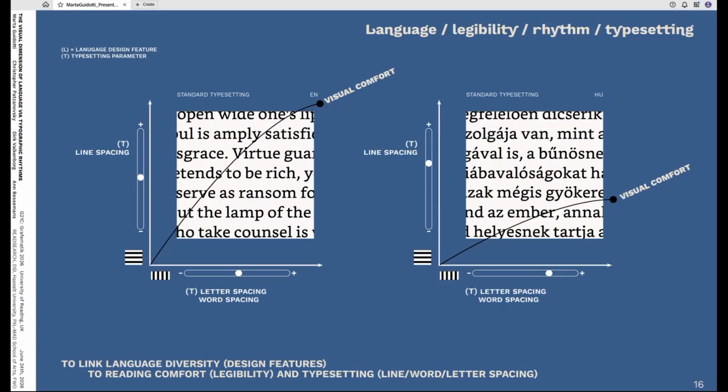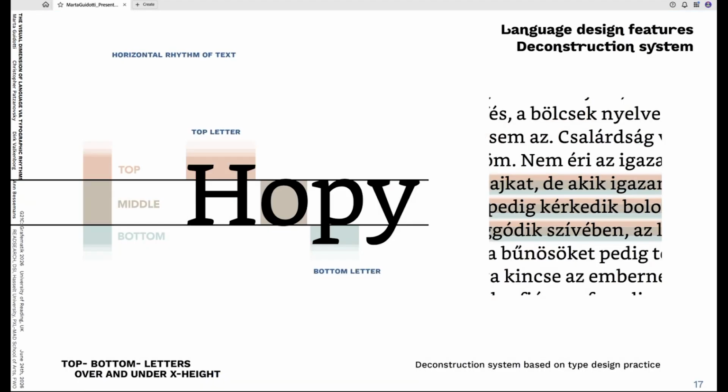So what this research wants to do is to connect the language design features, so the different ways languages shape the text, to typesetting, so to the spacing features that typographers use to reach visual comfort. So the question is how language diversity is having an impact on typesetting and legibility. To do that, this presentation will mainly focus on language.